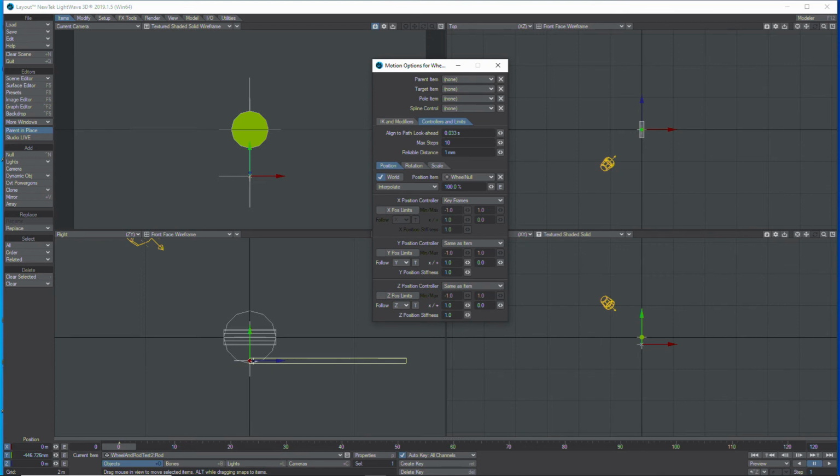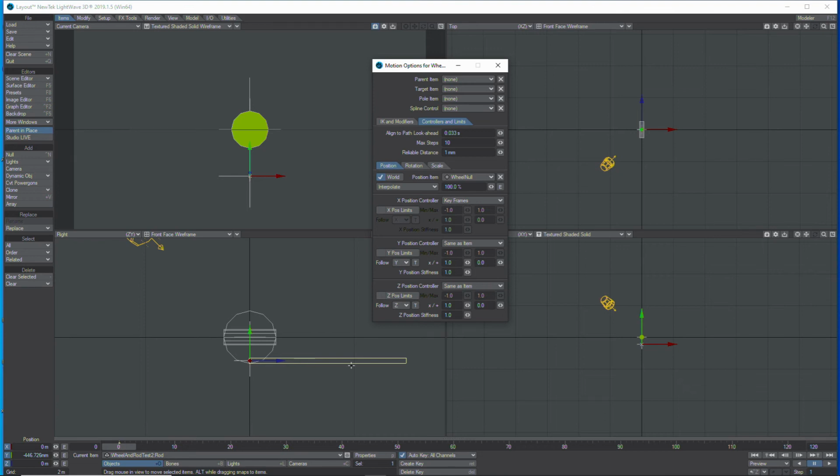So the wheel null's Y position and Z positions will be used to control the pivot point of the rod. And as you can see, the rod now positions itself to the same coordinates as the wheel null.